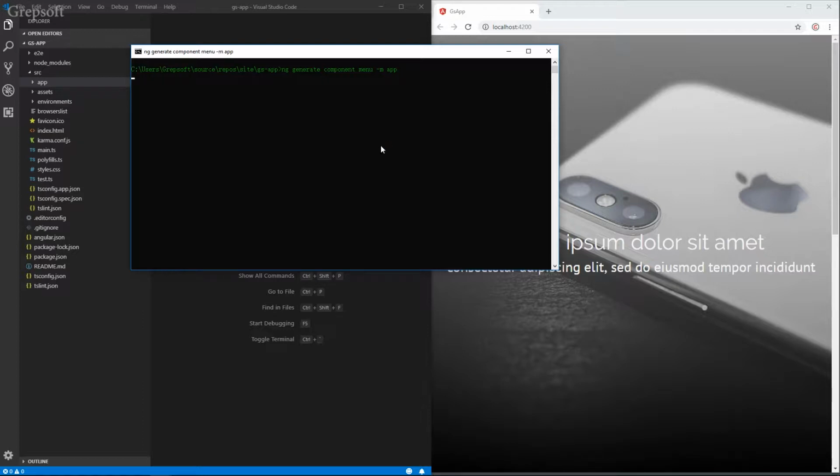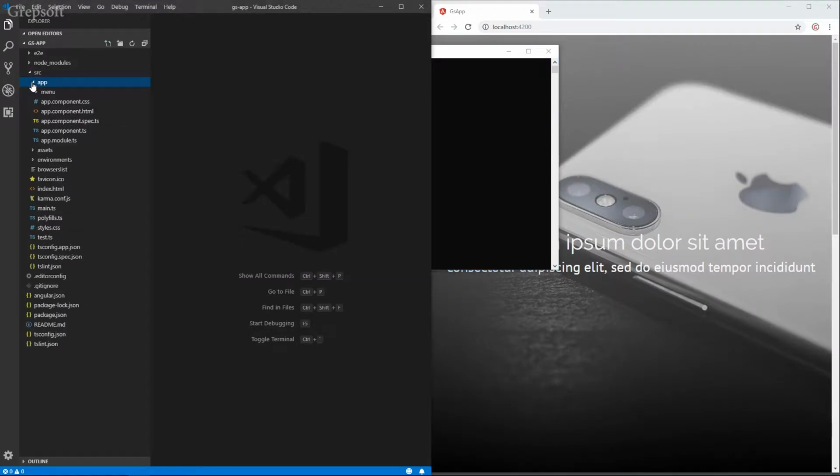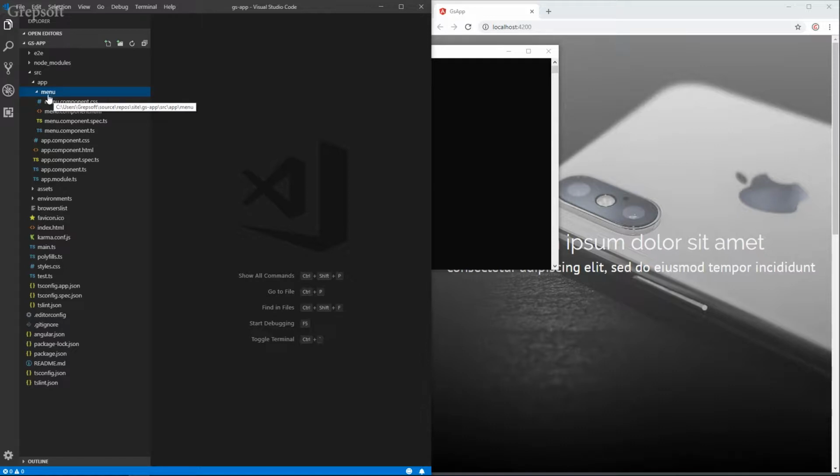I'm going to hit enter, and you can see on the left side, if I open the app folder, the menu folder.